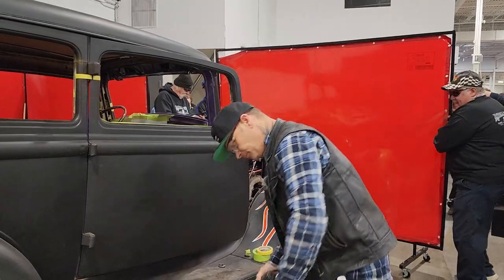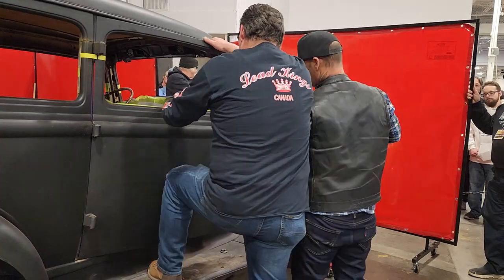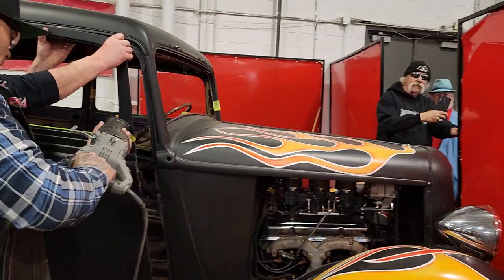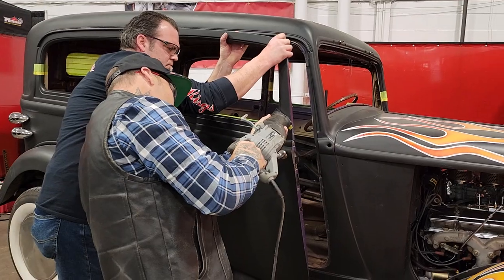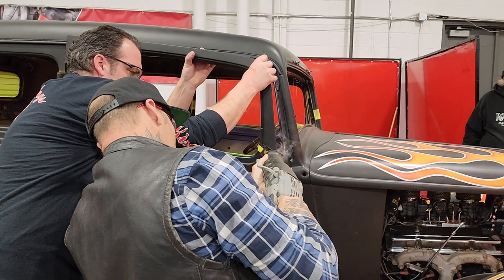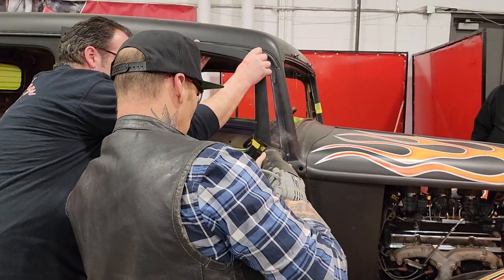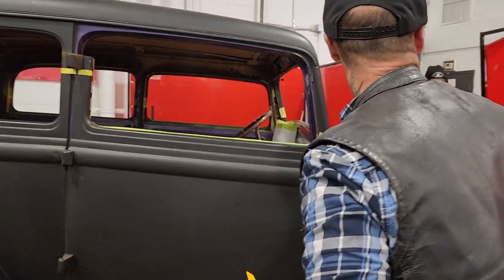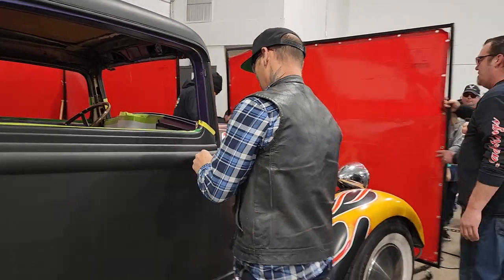So I can hold the door when it's ready to come off. You want to hold the top of the door? Yeah, that's what I'm going to do. That's why I've got to grab the screen. Just maybe hold up on it. That wasn't so bad. No. Too late now. As soon as he stops cutting, everybody can see.